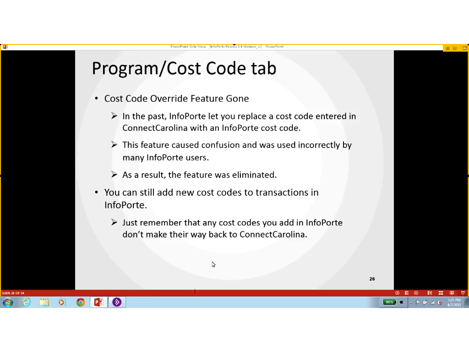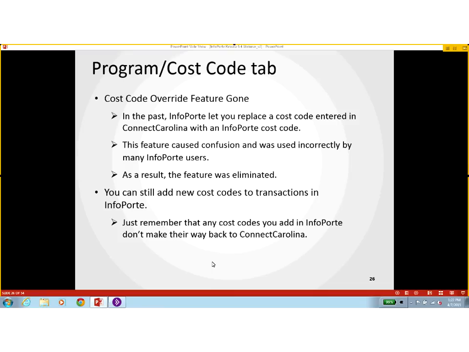You can still add new cost codes to transactions in InfoPorte. So you've got these 3 cost codes in there. Maybe someone forgot to use a cost code and you wish that they would have. You can still add that cost code using the InfoPorte cost code field. You could add the cost code that it should have been, but it will not override what you see in the Connect Carolina cost code columns on your reporting.